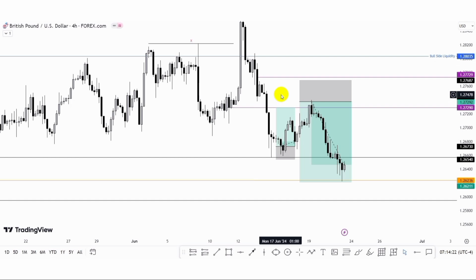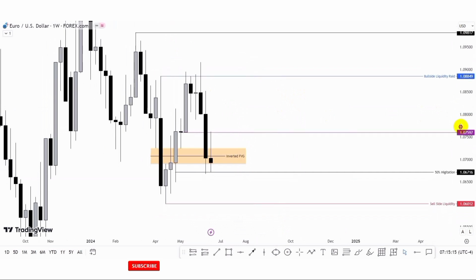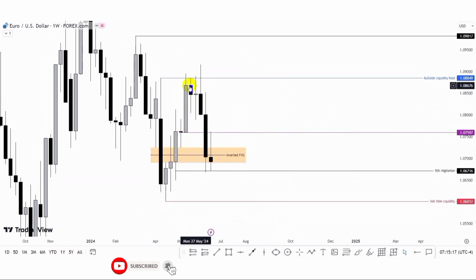So guys, let's now go to the EURUSD pair, though the EURUSD pair was not activated. So let's have a review of the EURUSD pair also. So this is actually our EURUSD pair, the weekly time frame. So what we saw in the weekly time frame is that we saw price push to the outside to cut this buy side liquidity, the buy side liquidity of these candles, and then we see price fell to the downside into this inverted fair value gap here.